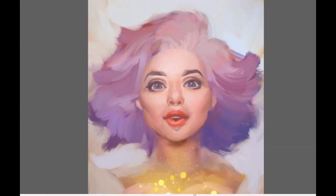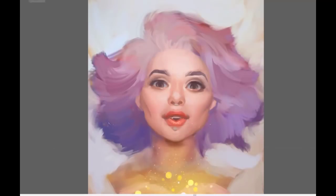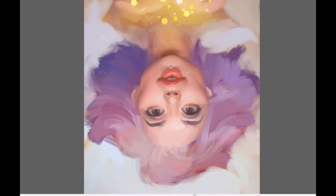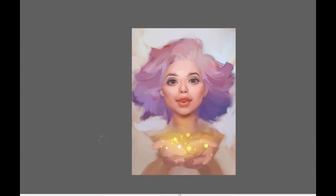You might notice that I am flipping the canvas horizontally. It really helps me to refresh my vision of the picture and I also see symmetry issues better if I place something in the wrong spot on the left or right side. If I flip the canvas it really helps me to see it with fresh eyes. I will even flip it upside down when I really want to focus on the composition of the colors and shades, not on the details.